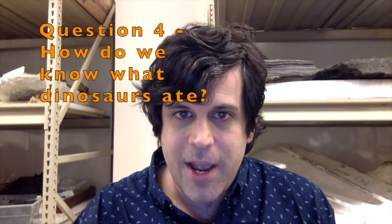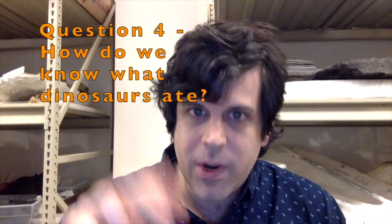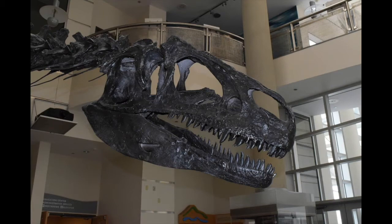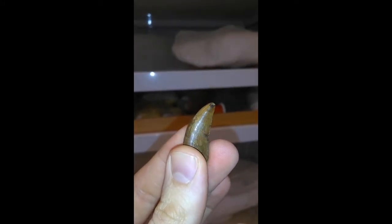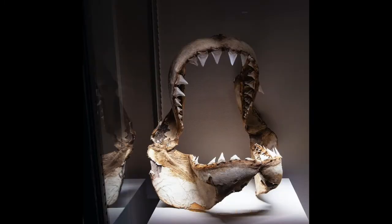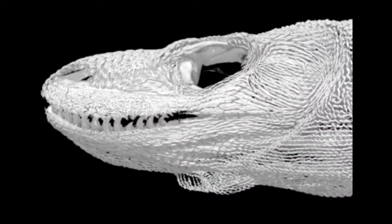How do we know what foods a dinosaur ate? There are two main ways. One way is comparing them with living animals — specifically, how their mouths and teeth are put together. Dinosaurs we typically think of as meat eaters usually have very sharp teeth with thin blades called serrations on each side, like the edges of a knife. Animals with those same blade-like teeth today, like sharks and Komodo dragons, are really good at eating meat. Therefore, we make an educated guess that dinosaurs with teeth like that are also meat eaters.